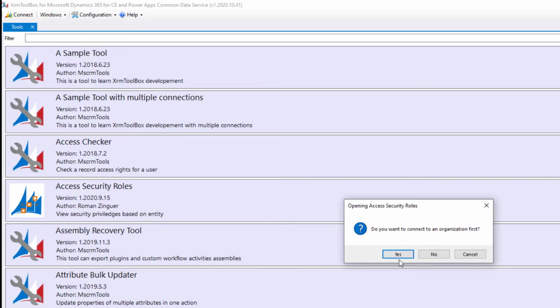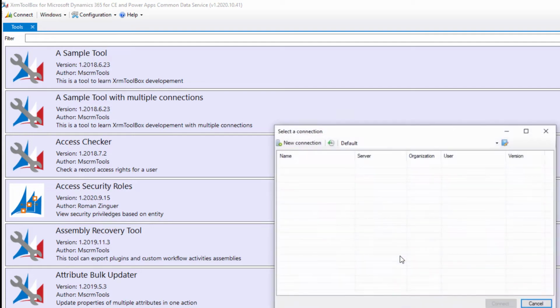By organization, it means an environment. So I go ahead and click on that. And here, if you made any connections in the past, it actually makes it easier for you to remember that connection. So you can always just go and click on it. Depending on if you saved your authentication or not, you don't have to even authenticate in, but it just makes it easier for you not to repeat your tasks again.